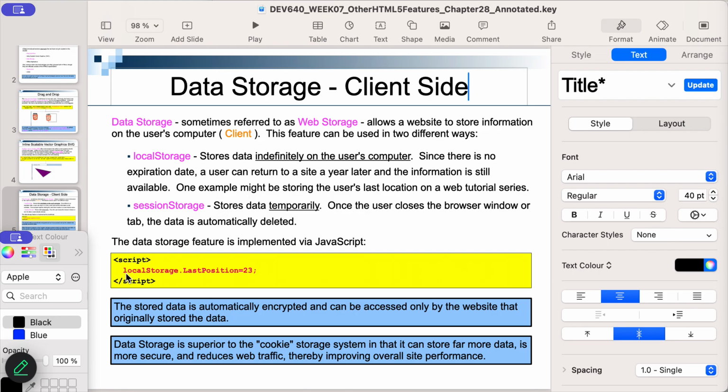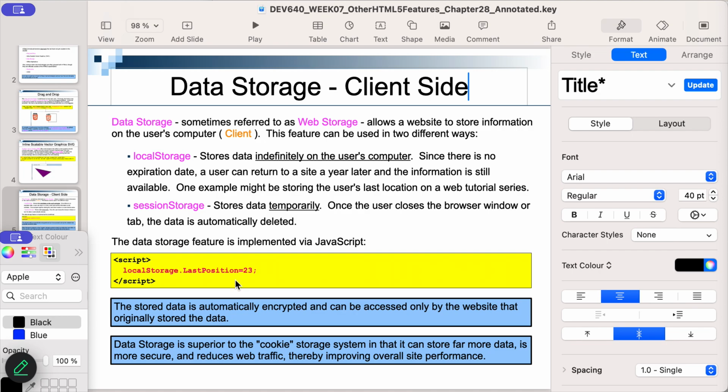So the script, local storage dot last position. Basically the data that was stored onto the client into this local storage would have an index, so 0, 1, 2, 3, 4, 5 and so on.